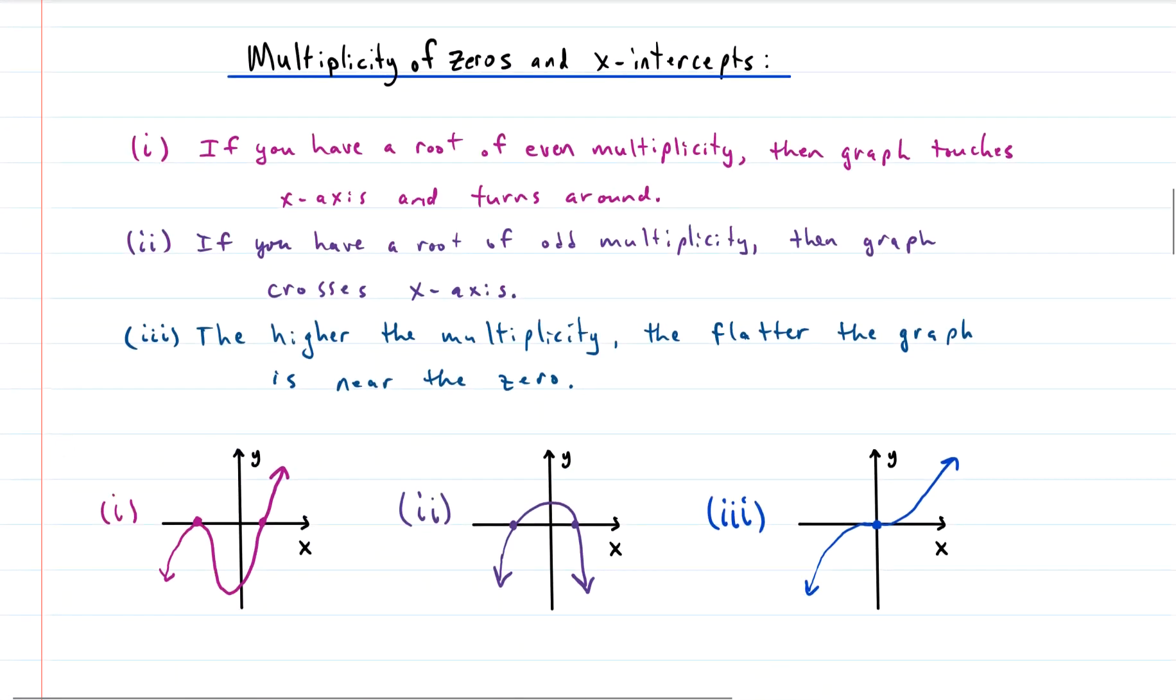Let's talk about multiplicities. So multiplicity just means that you have a repeated root or repeated zero. You don't just have one of them. You've got maybe two or three or more than one. So here's some rules. The first thing is, if you have an even multiplicity, meaning two, four, six, then the graph touches but turns around. It touches the x-axis but turns around, just like we see here. It comes up, touches and turns around. It doesn't cross.